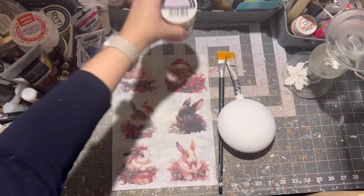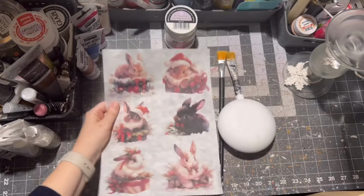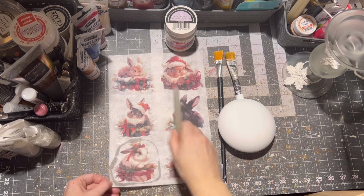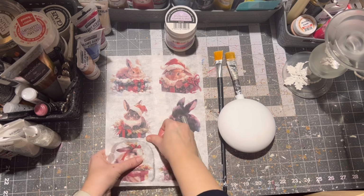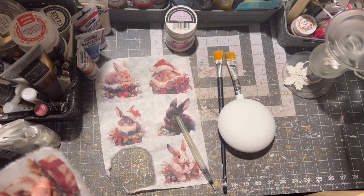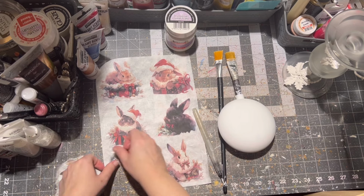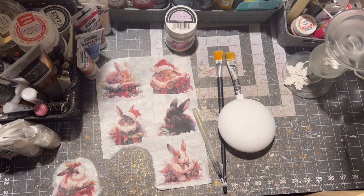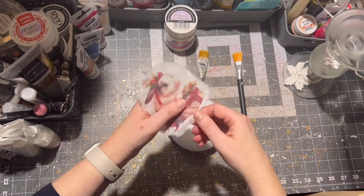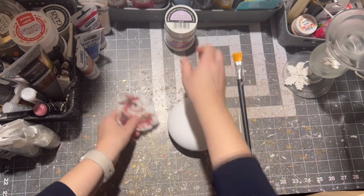So then I use some decoupage glue and this custom rice paper and this image. Well, my customer chose this image of the bunny and I cut it up with my water pen, because many of you know I don't like to cut up my images with scissors because it will give them sharp edges, I would say. So after I cut up the image out of my rice paper, I tear up the image in few places for better placement on the medallion.